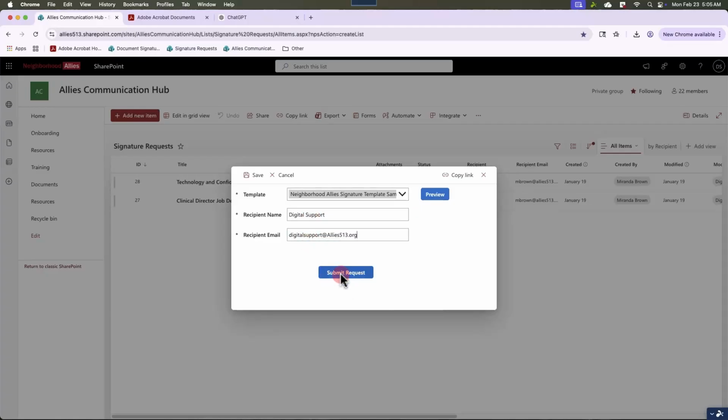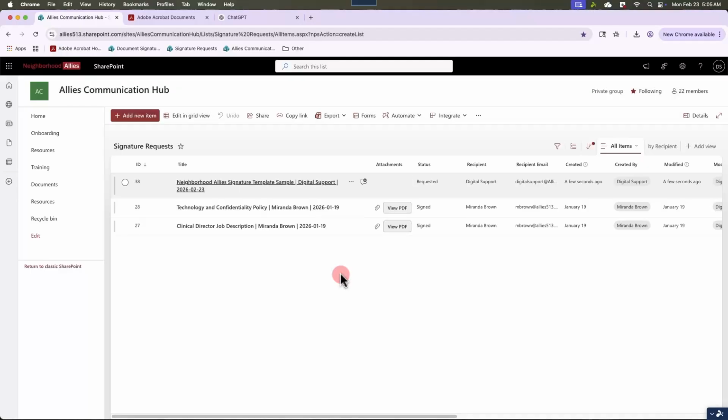After filling in all required fields, we'll click the Submit Request button.